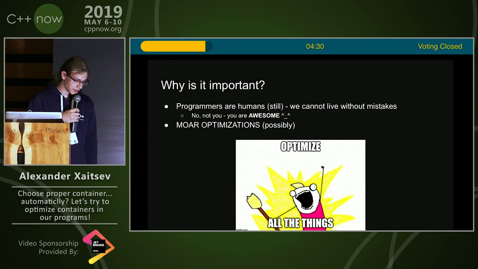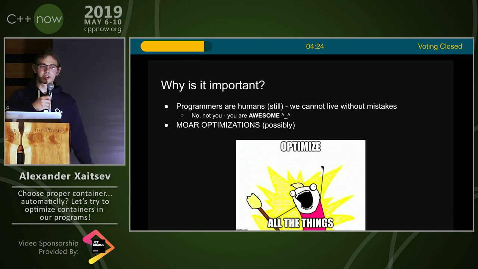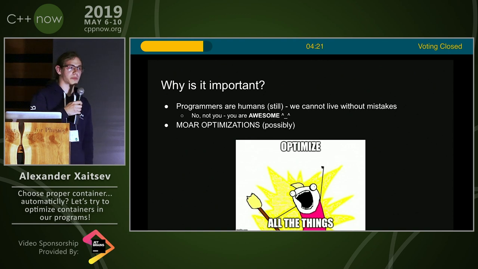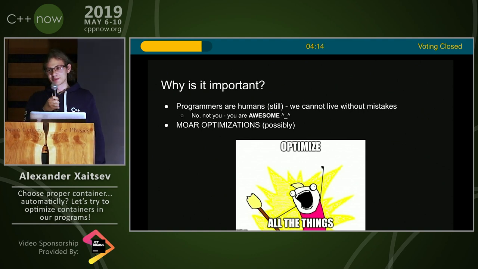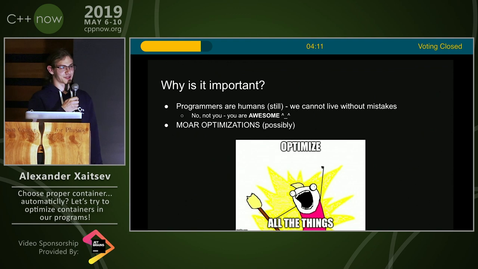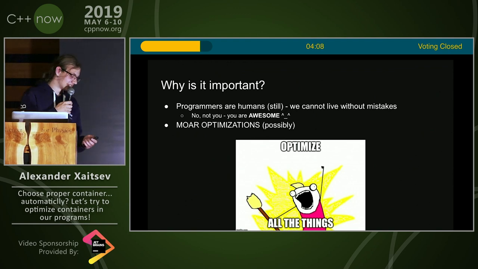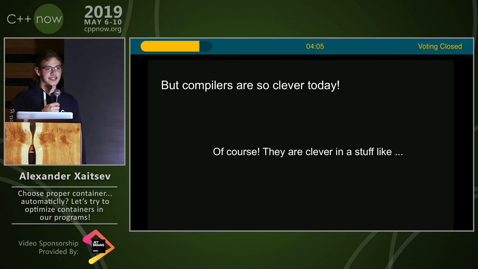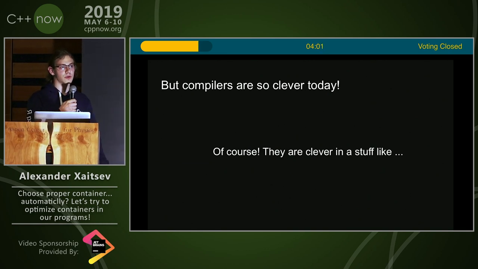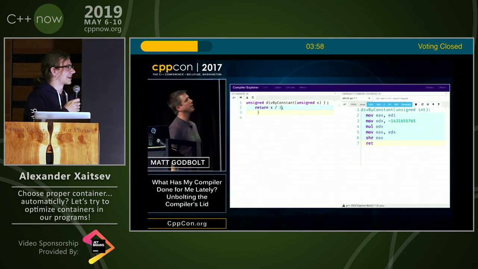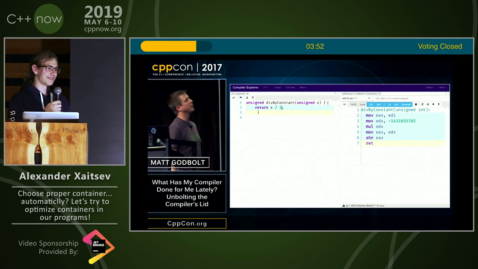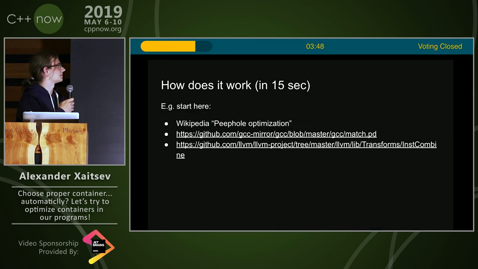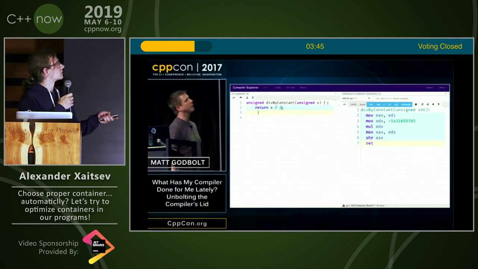Why do we want to optimize containers? We all use the proper container in every situation because we are C++ experts here. But sometimes some of our C++ devs are not so clever, and possibly we can optimize a little bit more. You can say compilers are so clever today and I shouldn't think about such stuff. But they're clever only in situations like division by three — it's nothing about containers.